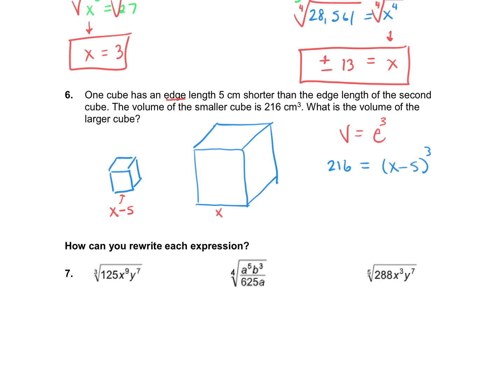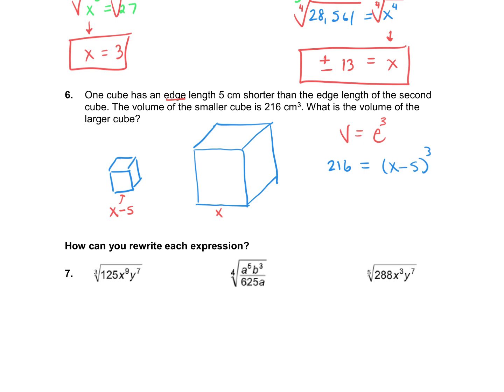If we were to multiply this out, x minus 5 to the third power would be x minus 5 times another x minus 5 times another x minus 5. And if you were to multiply that out, that's not x cubed minus 125. It's just not the same thing. Thankfully, though, because we're solving for x, we don't need to do any of that.